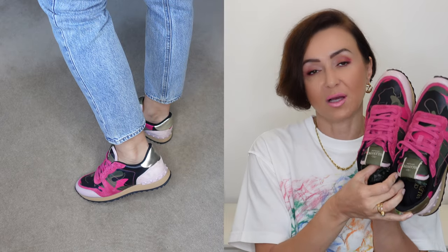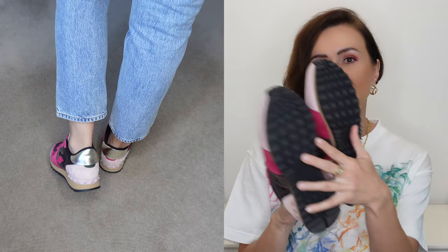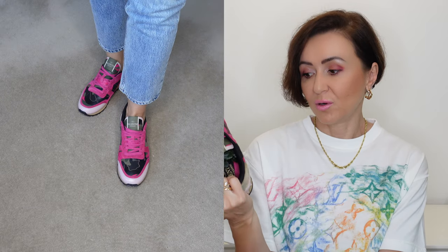One more Valentino style — this one I'm not sure what I was thinking, but it's camouflage print combined with pink, which I love. I went for it, but I never wore them — they're very sporty and just not my style. I still love it on other people and that's why I bought them, but sometimes it's not good to purchase something just because you like it on others — you can enjoy it on other people.